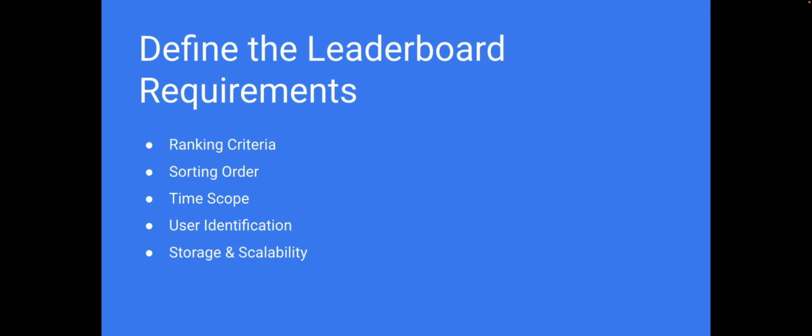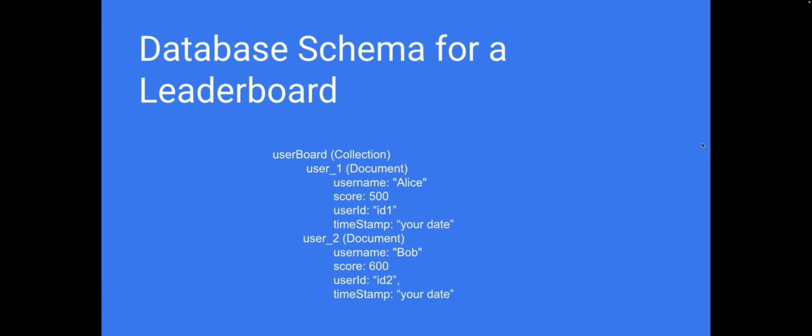Then another thing you need to consider is storage and scalability. Will you use a database or in-memory storage? It's always good to use a database, because it gives you the ability to sync the user data. Since it's a leaderboard, everybody around the world that is using your app needs to be able to see their data. So a database is very much advised. And you need to implement some kind of real-time functionality. I'm going to show you guys all these examples in this video, so stay tuned because the ending part is going to be so amazing.